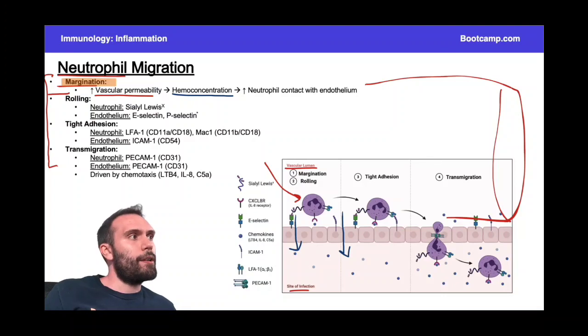So the increases in vascular permeability promote hemoconcentration. And if there's more concentration here, it's going to be more likely that there's a neutrophil here as opposed to fluid. It's more likely that you'll have a neutrophil hit these sides of the endothelium. That's the concept. So the increases in vascular permeability with inflammation, part of the reason for that is for hemoconcentration, so we can get an increased propensity for neutrophils to contact their endothelia. Okay, so that's the first concept. That's what margination is. Pretty straightforward. Like I said, the big 3 are down here.